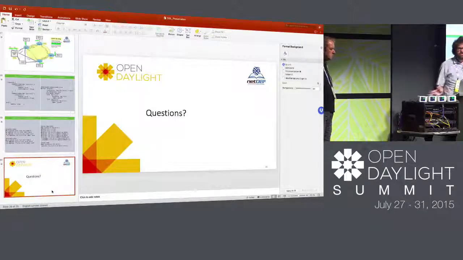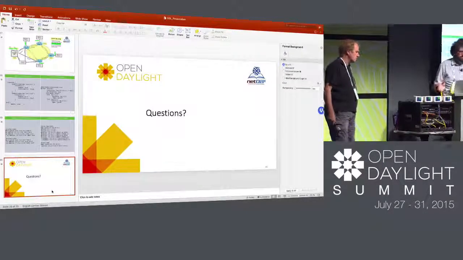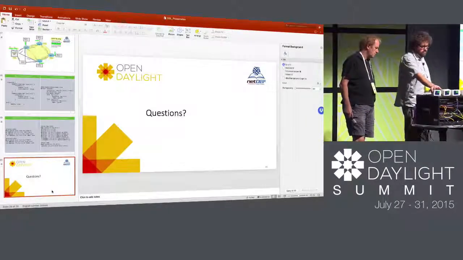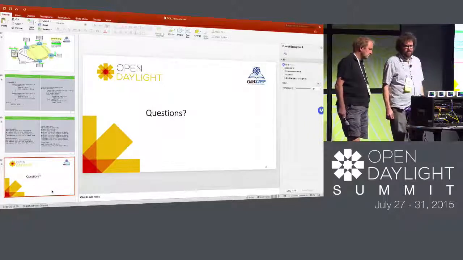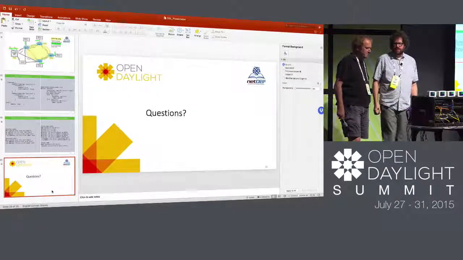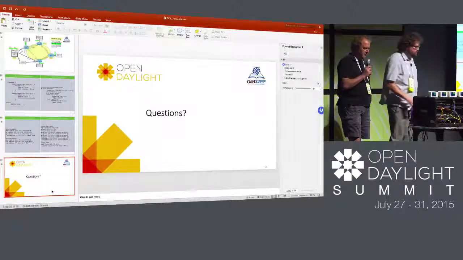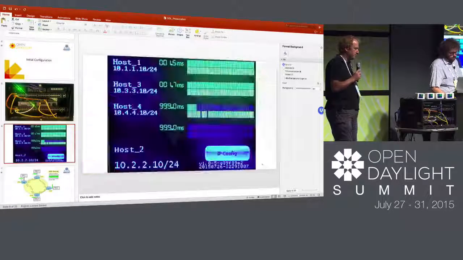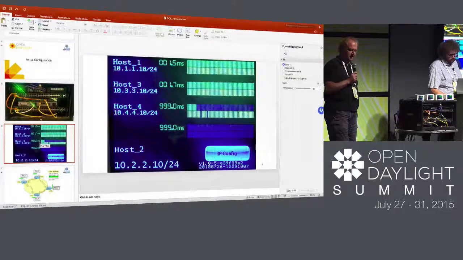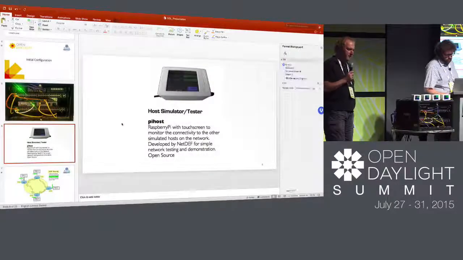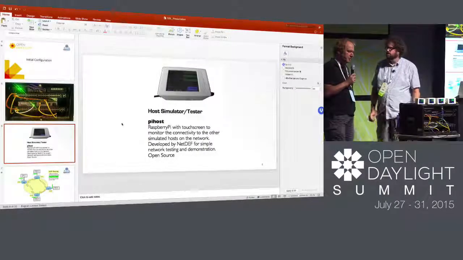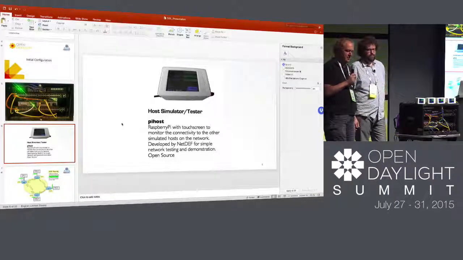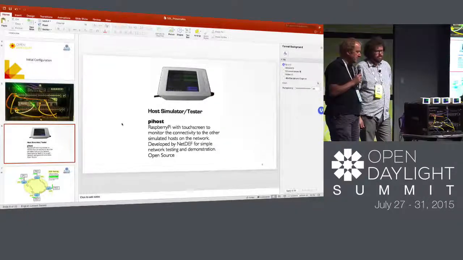So, general questions, concepts, ideas. People want to know more about the little boxes. I get a lot of questions about the boxes, and Martin can go ahead and explain more about them. Well, the boxes, if you're interested to build something, I can give you all the details, but it's basically nothing special. It's a Raspberry Pi in there with some graphical display on it. It's just something I built because for some of the demonstrations, I always need some hosts that are more than just a router, and bringing so many pieces along is a bit painful. So feel free to contact us and we can get you the exact details if you feel like building that, improving that, cloning that, or whatever.